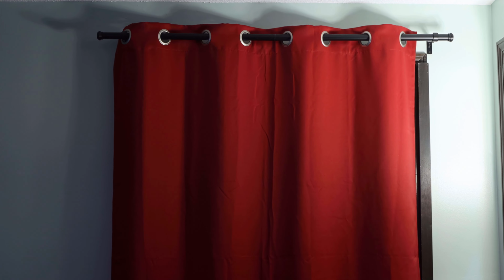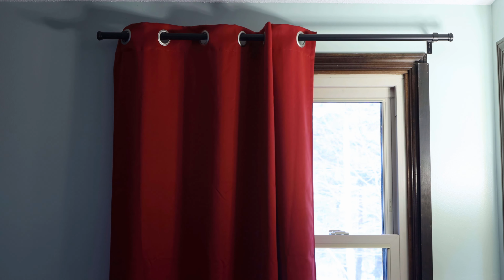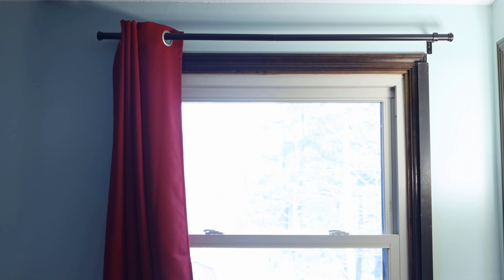Something else all of my bedrooms have is smart curtains. This is accomplished with SwitchBot curtain bots that were released earlier in 2020. The SwitchBot curtains can retrofit a large array of different style curtain rods and run on a rechargeable battery that can last for several months between charging. I've been using mine every day since I got them from the Kickstarter I backed, and after 4 months the battery is nowhere near needing to be charged.